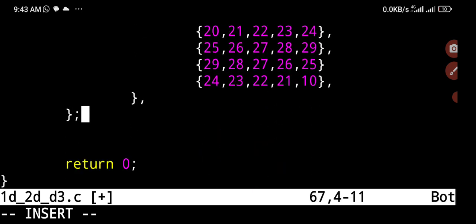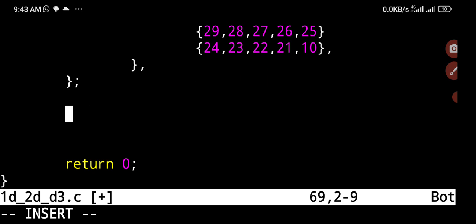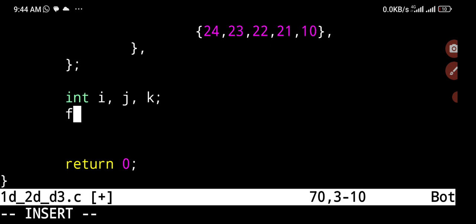So now it's time to print it. So we'll use our for loop again, open brackets. We are going to create integers i, j and k. So what I will do is at the top here, I will declare int i, j, and k, semicolon. This is just an ordinary declaration of local variables.